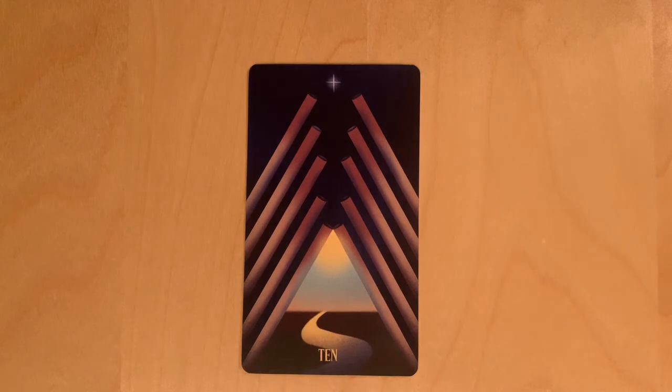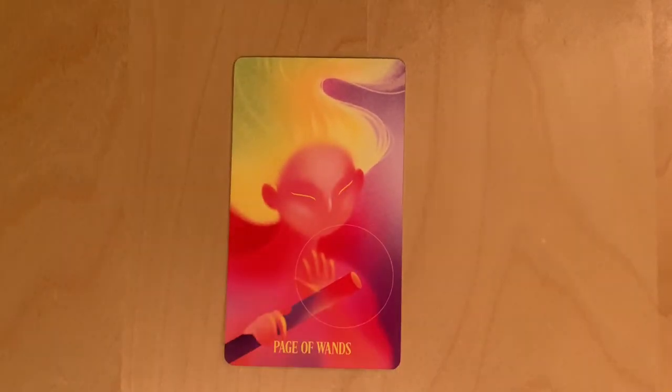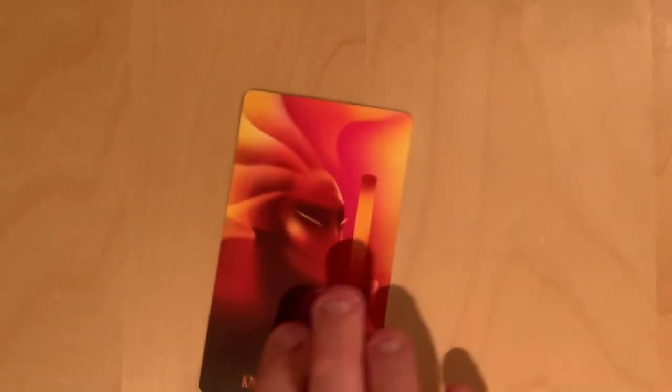where everything's about to collapse. However, you're gonna make it through. Adore that. Now let's head into the Quartz. The Page of Wands, absolutely adorable. Look at that. Look at that. Look at those colors, guys. The Knight of Wands.